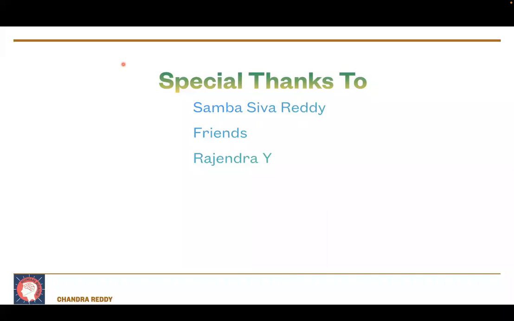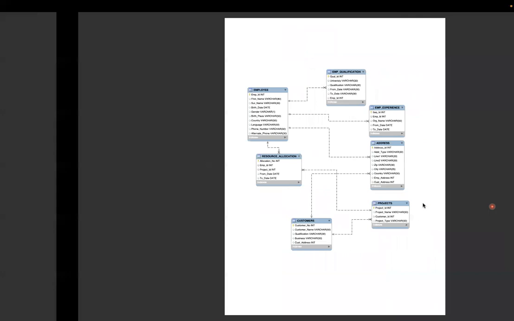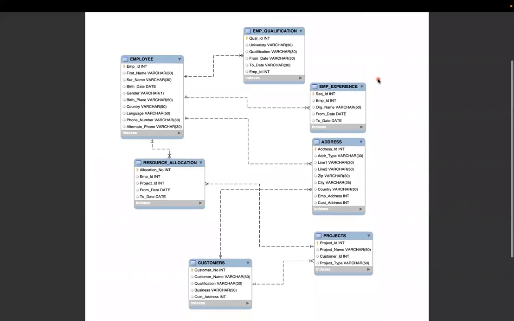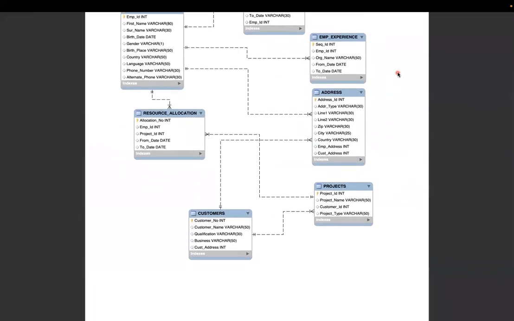And let me go through the details of the real-time project that we are going to discuss and how we are going to develop our network of APIs. So in our real-time project, Employees Master, we are going to create the data models using a MySQL database, and we are going to define the employees table, employees qualification, resource allocation, address details, and customers and projects.